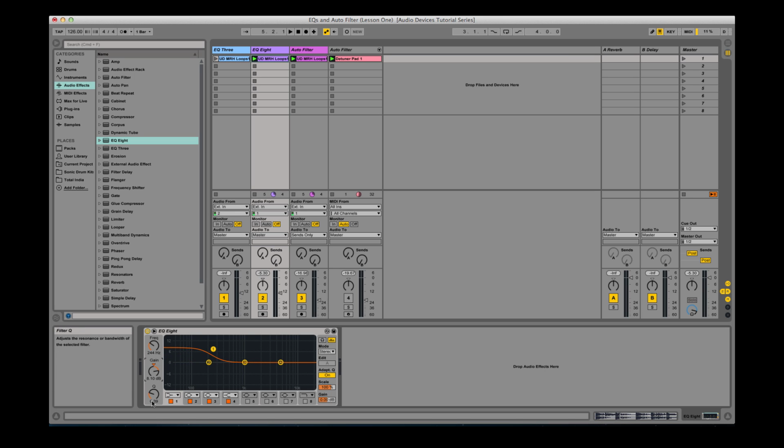But as you can tell, a lower Q setting generally is more linear, whereas as you go up, it's going to exaggerate. And again, it creates these resonant peaks and then a dip with the shelf. So if you can see the gain control, it's going to cut out the low end here. So that's what those are. That's called a low shelf.